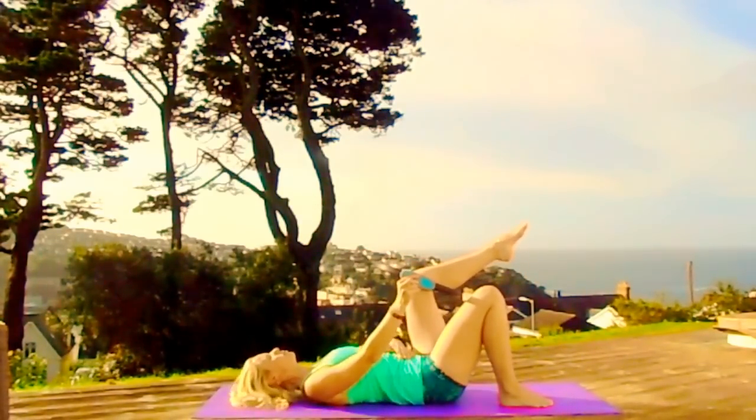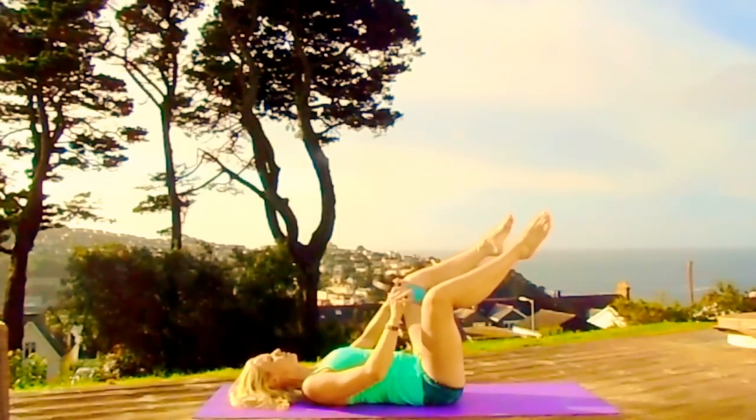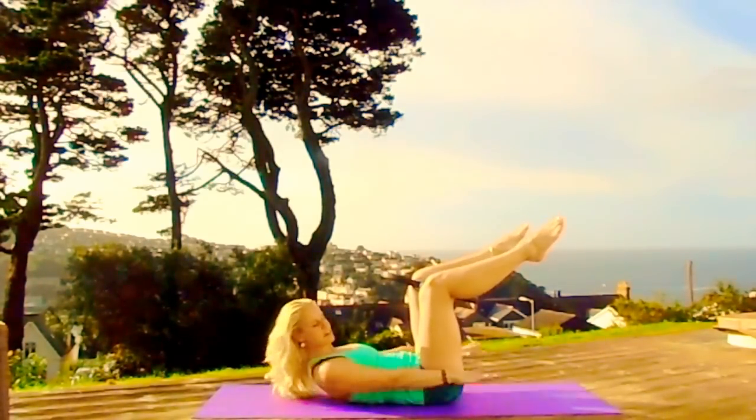Okay, we're going to put the ring between our knees. So left leg up to tabletop, squeezing in the tummy. Right leg up, squeeze the ring together. Then we're going to do a set of 100. So arms down by your sides, chin to chest, shoulders up, squeezing into the ring, up and down with the hands.